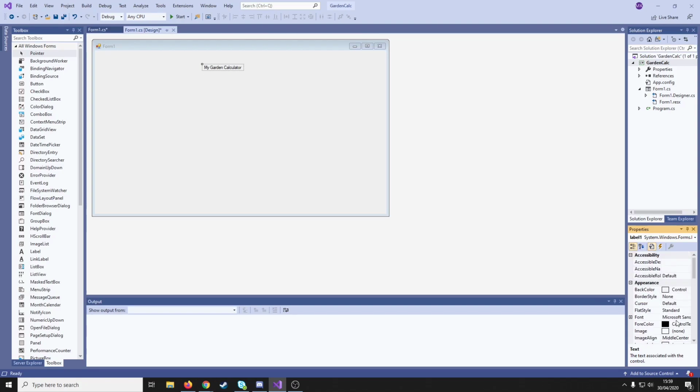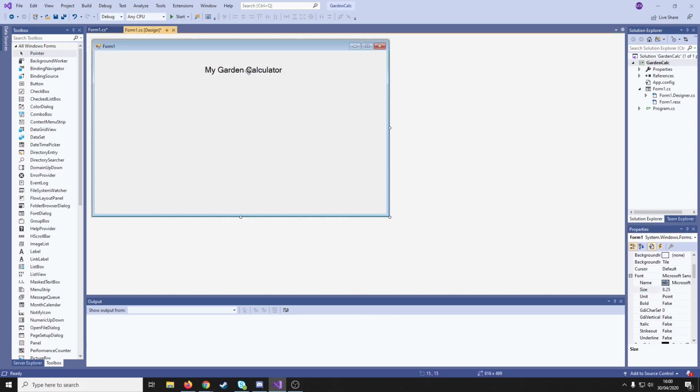That's a bit small, so we might want to scroll through until we find the font, and increase that. There we go, expand that, and we'll give it a size 16. That'll be a little bit larger for us. Center that, and we'll leave everything else the same. So you can use the properties window to change everything from the font color, the font style, all the way through to the sizes. For now this should be absolutely fine.